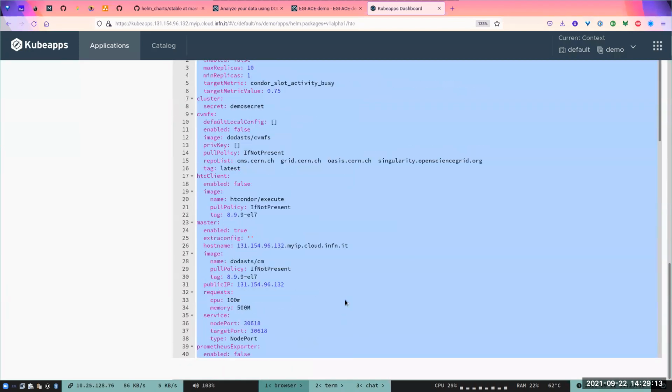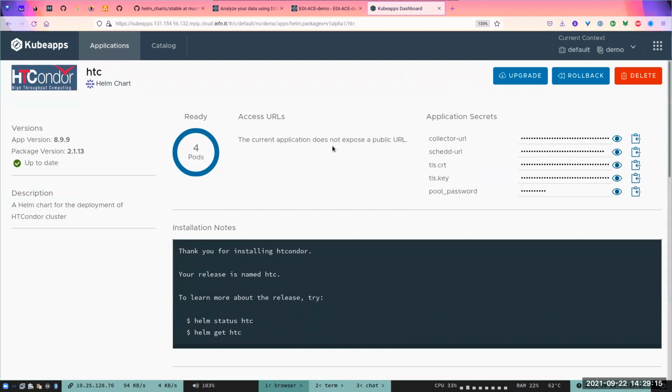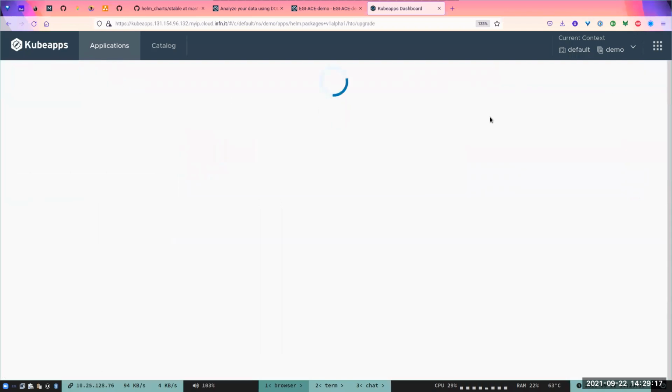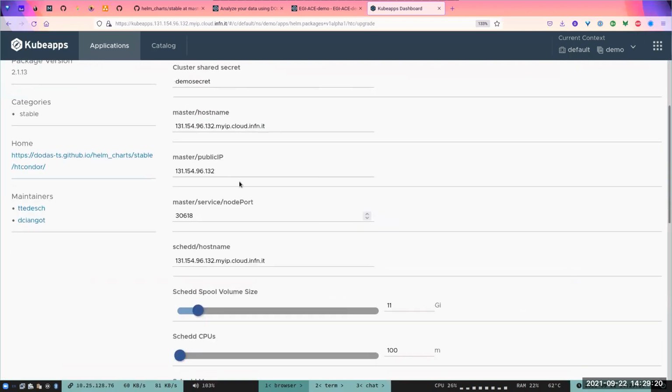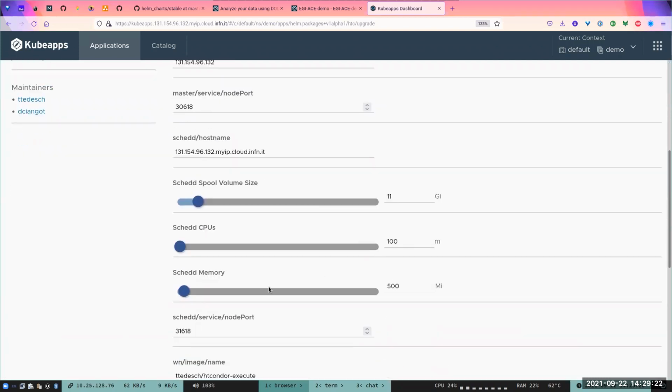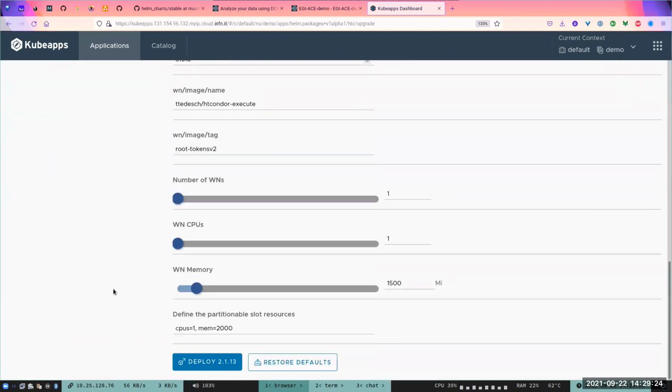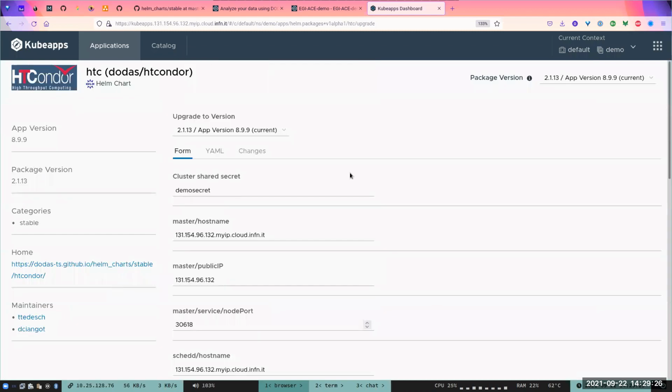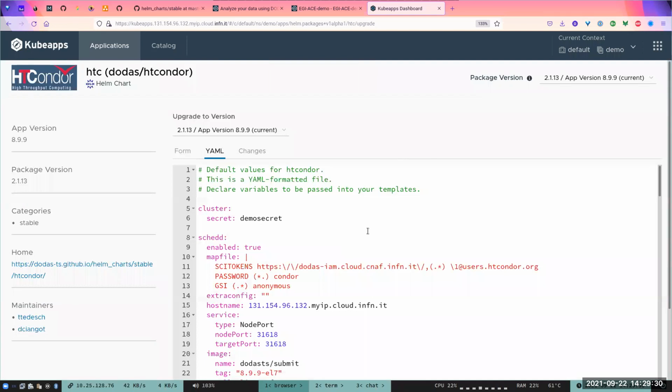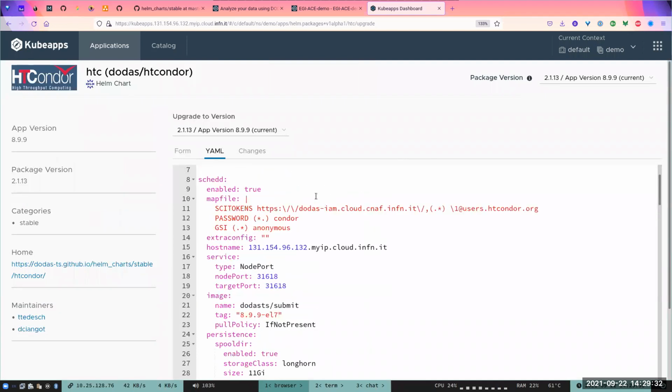You see that what we tuned before, these few fields, are a subset of all the configuration you can put inside this chart. Here, if you're a more advanced user, you can enter and set up your cluster as you want.